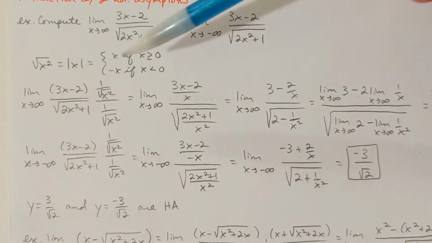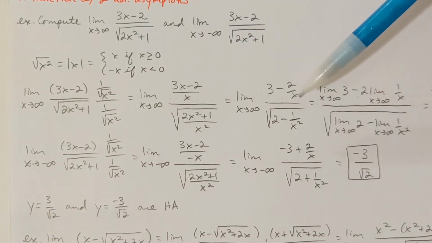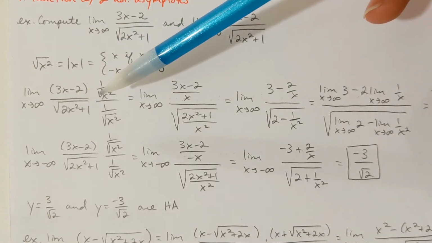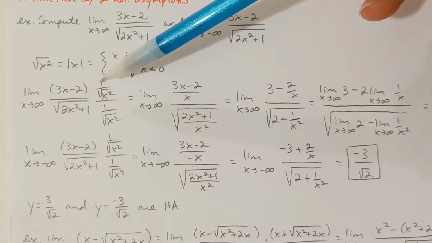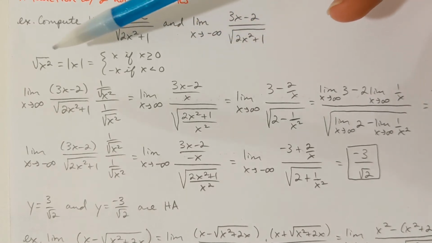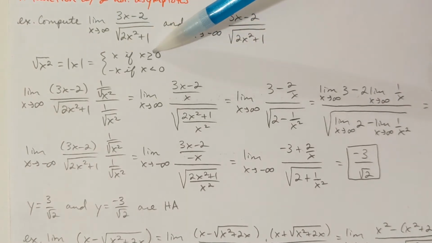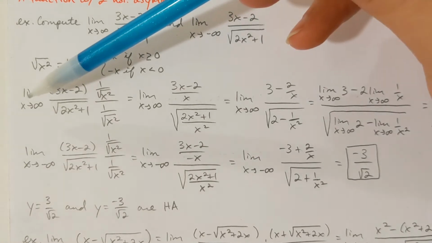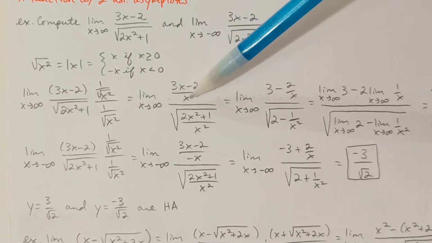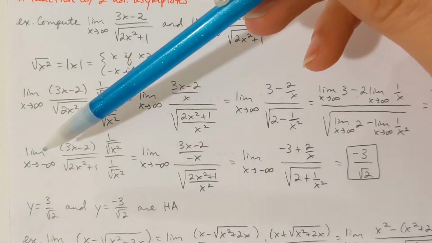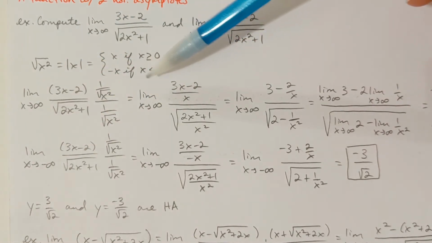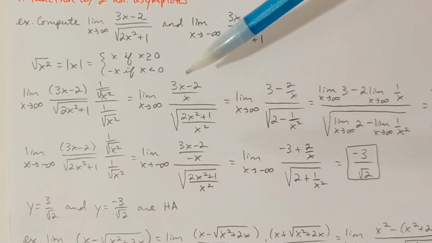So again, the strategy is to rewrite the terms in the form 1 over x to the r and then use your limit laws. Now in this problem, with this radical that we see in the denominator, we're going to begin by multiplying the top and bottom by 1 over the square root of x squared. Now the square root of x squared would be x if x is a positive. In this problem, x is approaching infinity, so the square root of x squared would be x. In the second calculation, I'm approaching negative infinity, and with x being a negative, I'd want to use negative x.